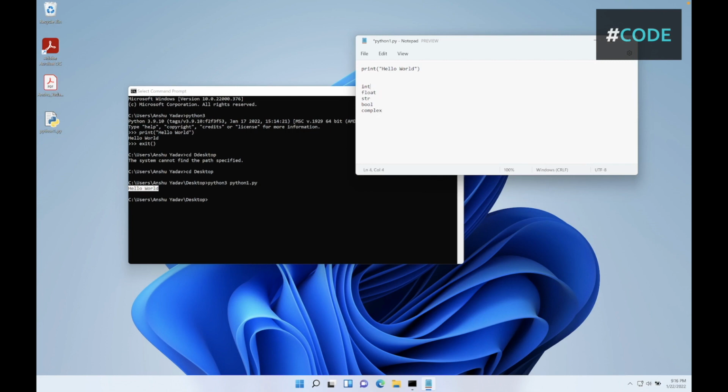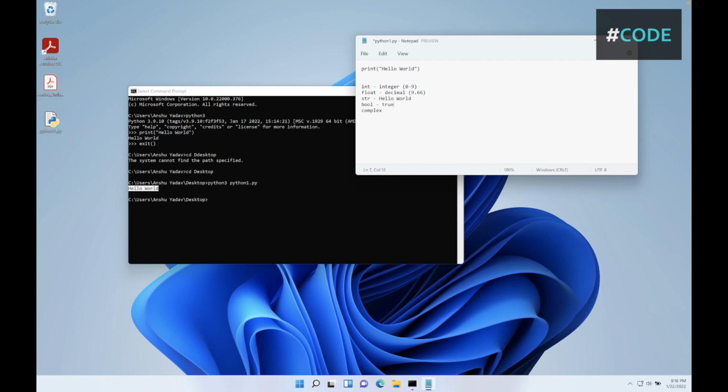In integer you have integer values, and in float we have the decimal values, like 9 point something something. In str it is any kind of character string. You can include anything in str, like hello world. This is a string.